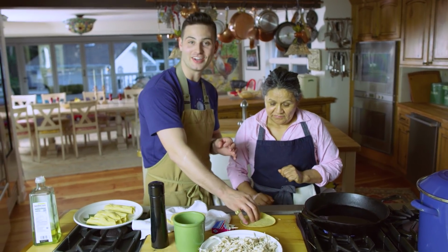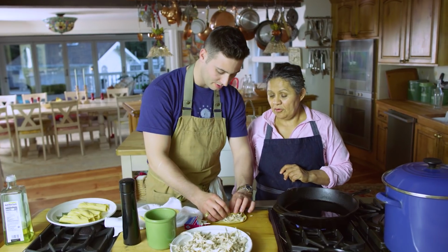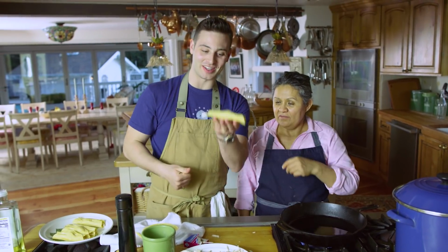Can I try to make one, Teresa? Yes, you can do it. Okay, here goes Chef Andy. Okay, we got our tortilla, chicken. Okay, roll it. Roll it. Toothpick, is that good? Yes. Oh, look at that, Chef Andy, the first flauta.